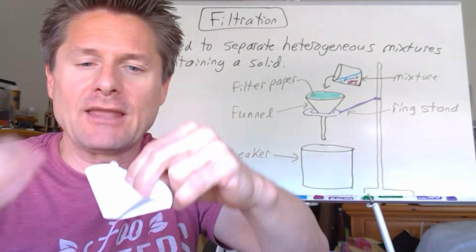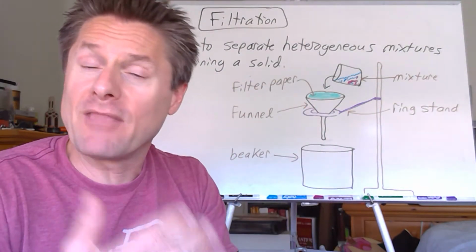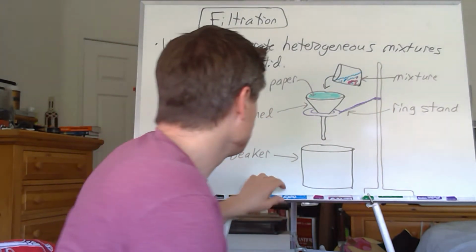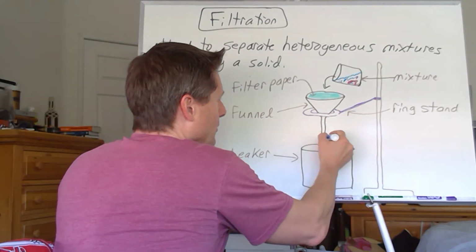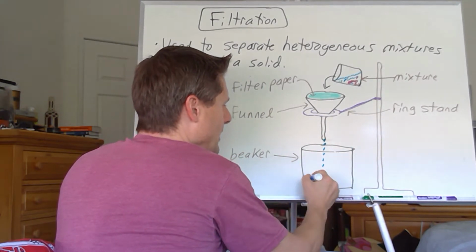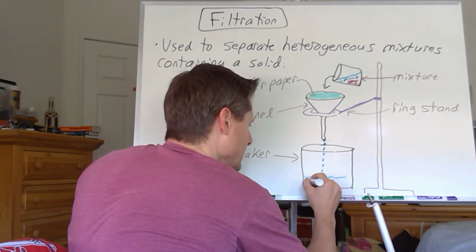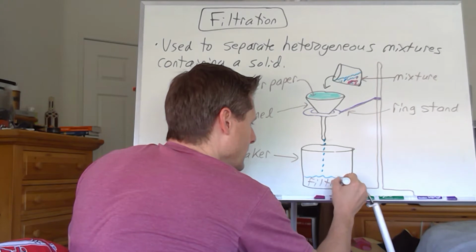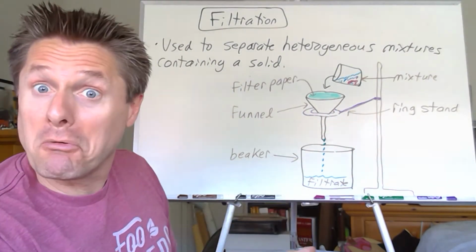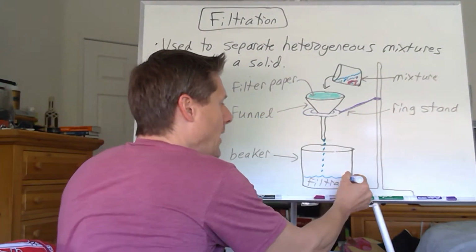And then later on, I could dry this out. Maybe I weighed this ahead of time. I could weigh it after and measure the mass increase. I can measure the mass of the solid produced, or somehow I could separate them out. Right? So if I poured that through, the liquid would drip out, right? And we call that the filtrate. Now, maybe that's what you're after instead of the solid. I don't know. But more commonly, you're after the solid, and then you dispose of that filtrate in some way.